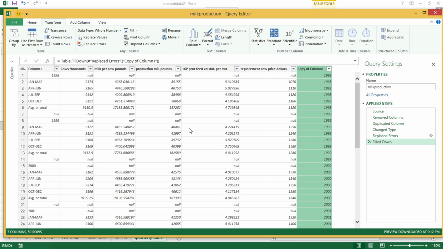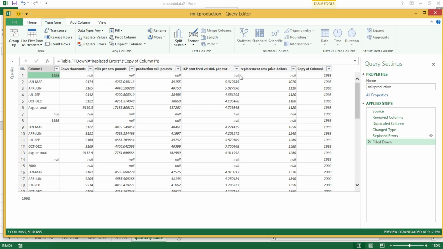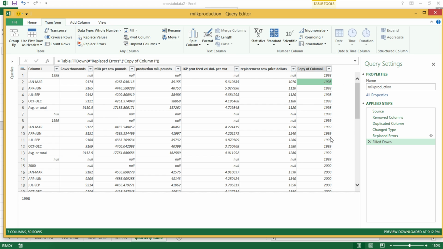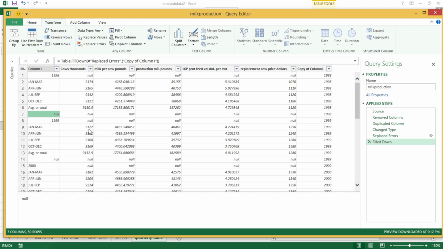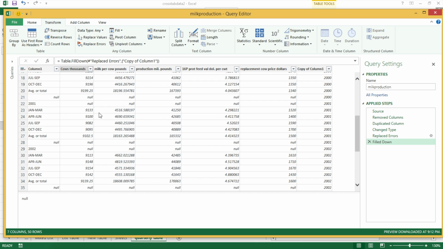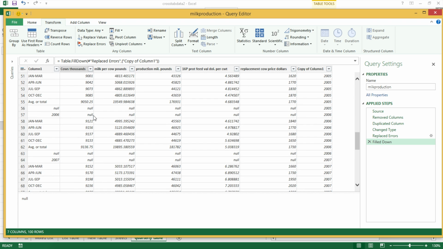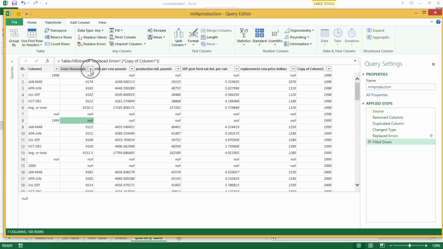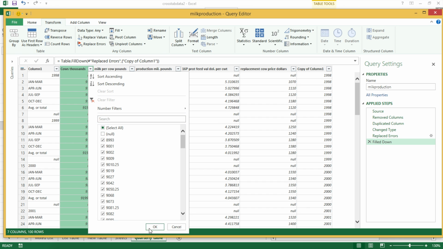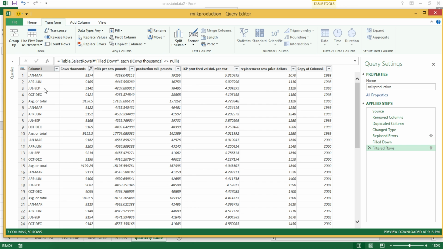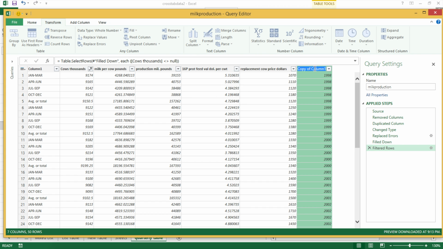So at this point, I also need to remove these extra rows that are unnecessary. I don't need these year rows with all these nulls because we transformed our years over here. I don't need these blank rows. If you see basically the pattern here, for example, if I look at this column, it's basically a bunch of nulls. So wherever we have nulls in this column, we don't want them. So I'll go here and unfilter nulls out of that, which is our blanks. So those are gone. That's looking already pretty good. We're going to rename this column year.